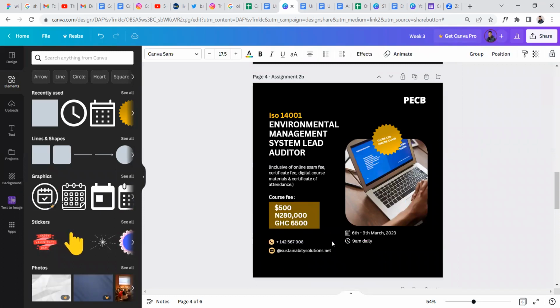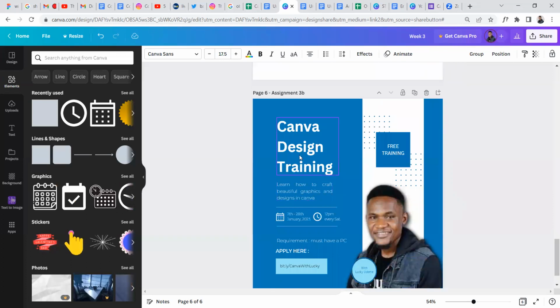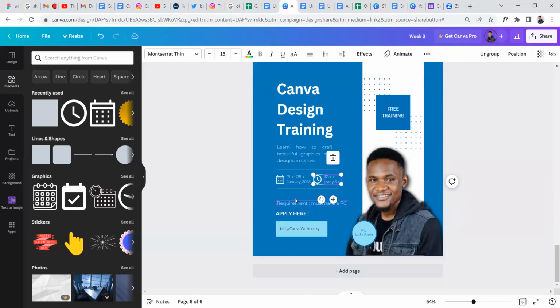So you are trying to make your design help your readers understand what image you are passing across. So the correction I want you to make, first of all, is to reduce the line spacing here. And this is also good. No, the line spacing has to also be reduced. Same thing here. Maybe make this a little bolder, it's too small. And then this has to be in the middle. If this is a section, this is another section. Requirement must have a space, it should be in the middle.